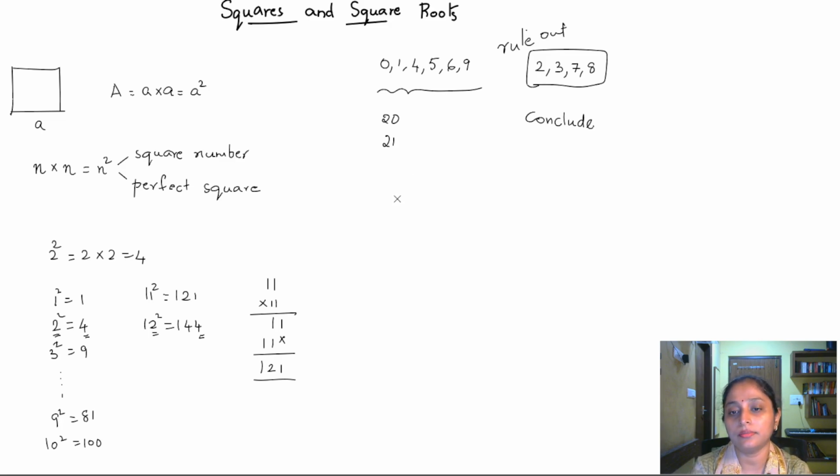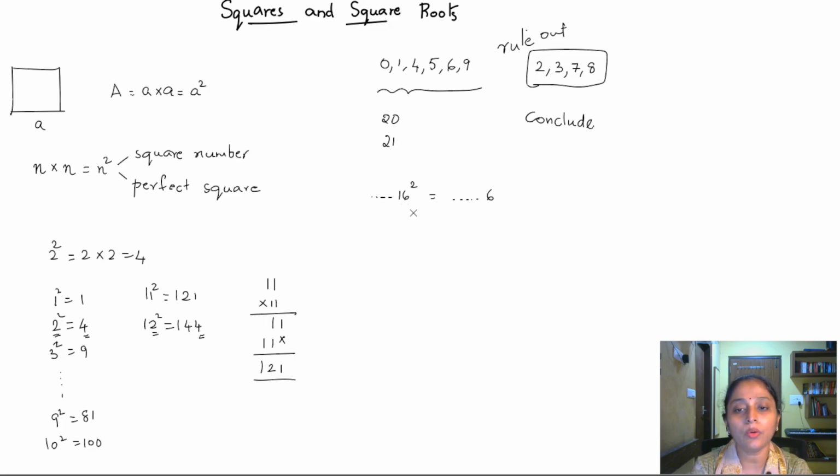Another type of question that they can ask is, they will give you some number and they'll ask what will be the units digit of the square of this number. For example, it can be a very large number, and they'll ask you what is the units digit of the square of this number. Without knowing the entire number and without actually calculating the square, that is multiplying the number by itself, you can always say that the square is going to end with 6. The ones digit is going to be 6 for the square of this number.